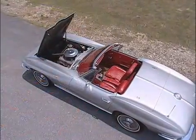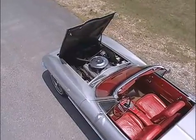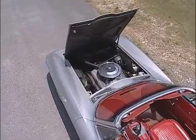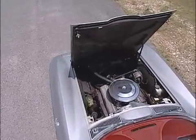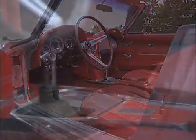The car was sold new up in Virginia, but the last address I found, he had since moved to Florida. So I thought, well, it'd be kind of neat to talk to this guy and ask him about the car. So I wrote him a letter in 1993. But as the years went by and McCreeless didn't get a return letter or call from the previous owner, I just said, well, probably was an older gentleman that moved to South Florida like a lot of people do from up north, and he passed away. So I kind of forgot about all that.